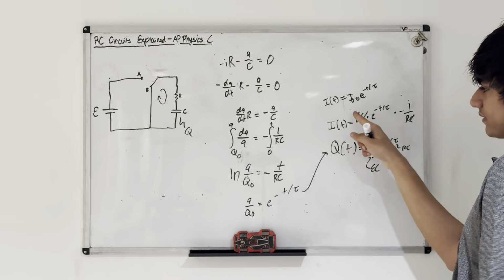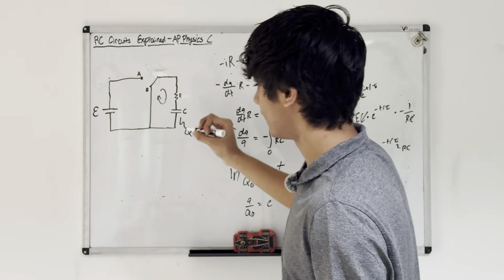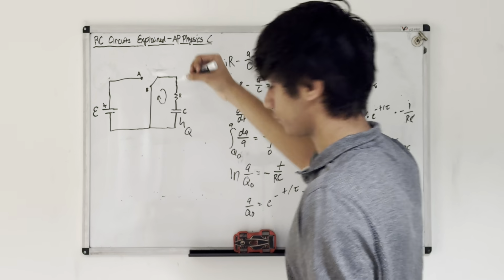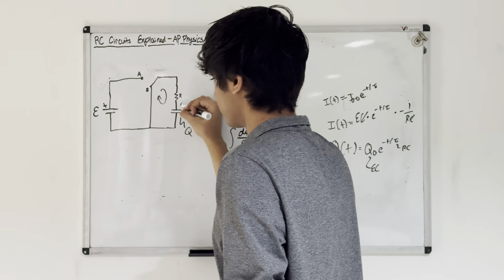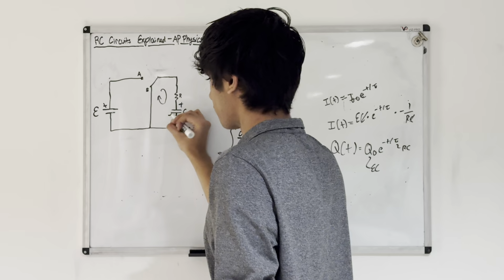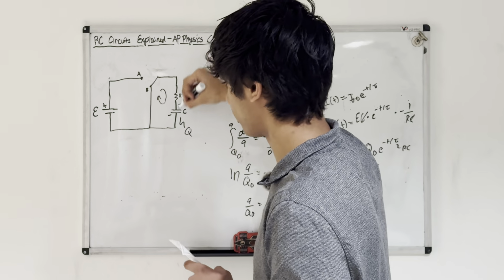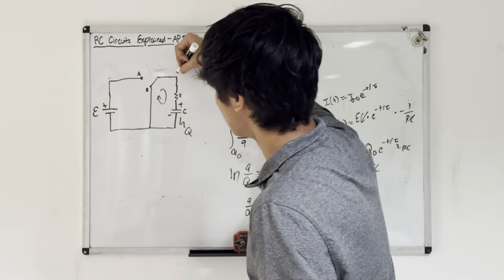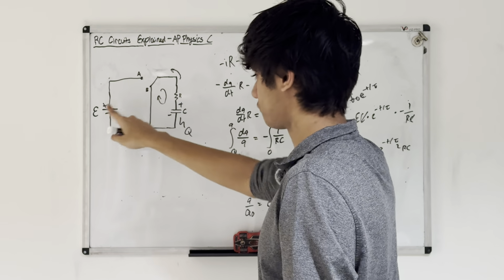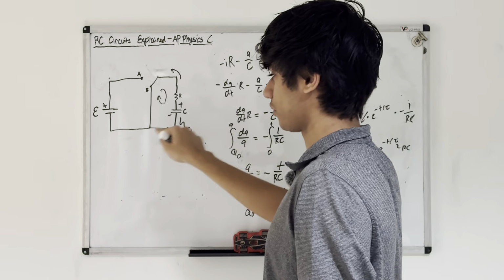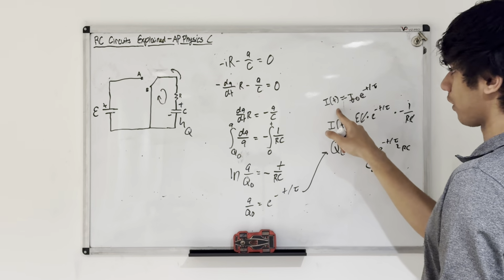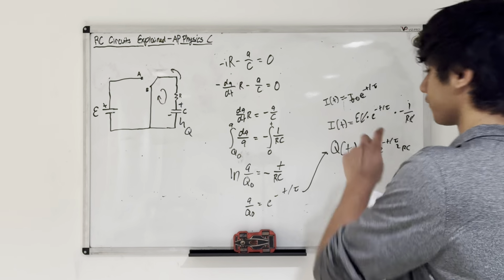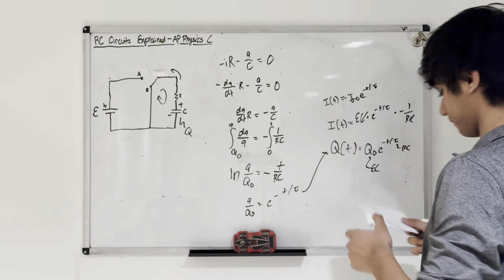Okay? And the reason why it's negative is because if we think about it, this side was positive before. So our current when we're doing the charging is going to be positive here, negative here. Now it's flipped. The current isn't going this way because our positive charge is on this plate, so it's going to be discharging in the opposite direction, which is why we have a negative sign for our current in this equation. But other than that, it's the same thing as before, just negative in the front.